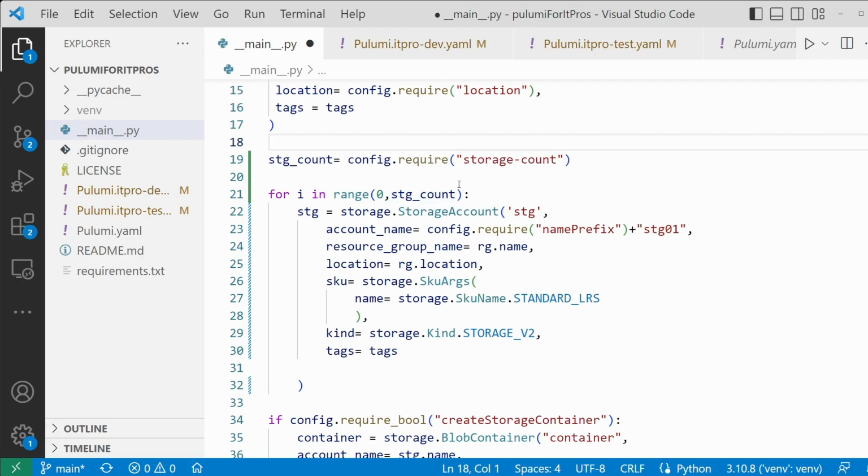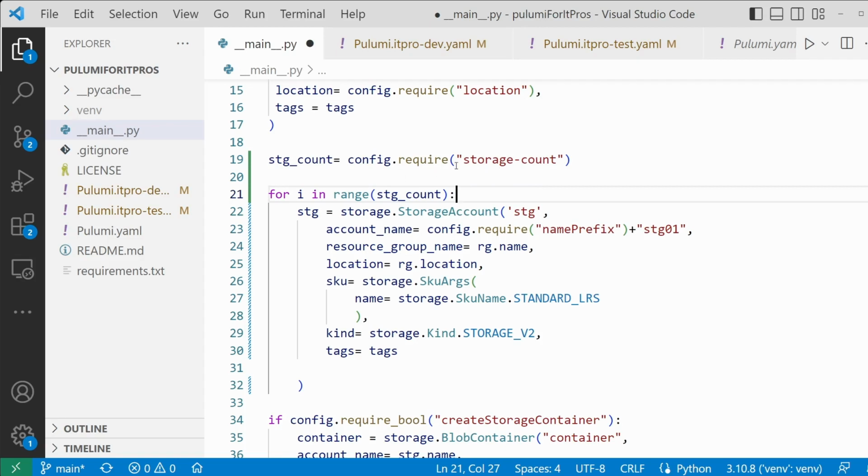Python indexing is 0 based, and we have to deal with that in a minute. But there is a shorthand here. If you're just doing this from 0, you want to take the full range, you can just do that, and that'll just take you from 0 to maximum. That's what we're going to do here. Now, I mentioned this is going to be a 0-based index, so if we did what we did here, we'd actually get 3 storage accounts, even though we added 2 in the settings. So we need to make some changes here to make sure that's the case.